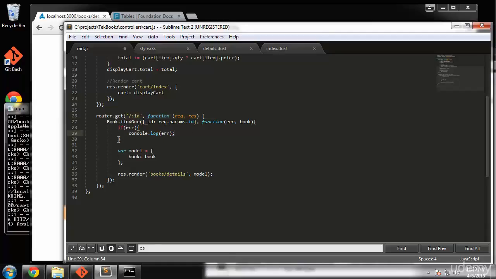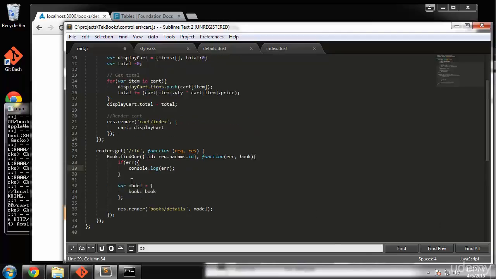Alright, now we want to, and this is going to be a post, so it's going to be router.post ID, and then the function, and then let's just get rid of, where does this end? Right there.